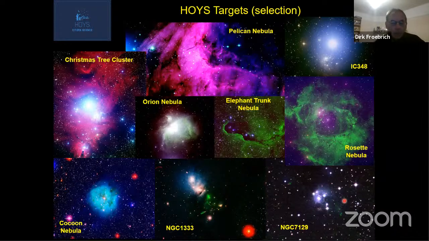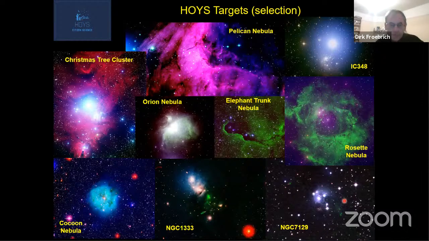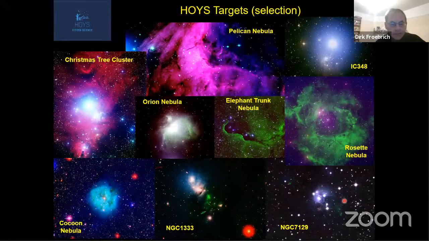All the regions are selected to be closer than a kiloparsec. So for a solar luminosity object, it is 15th magnitude. This is what most of the amateur equipment can do, and most of the pictures that we have a limiting magnitude between 16 and 18. So we get very nice, high accuracy photometry for these brighter objects down to about 16 or 18 magnitudes. And as I said, they're all close by.